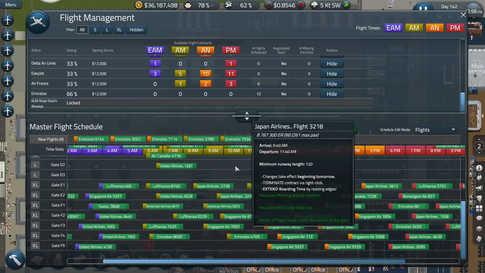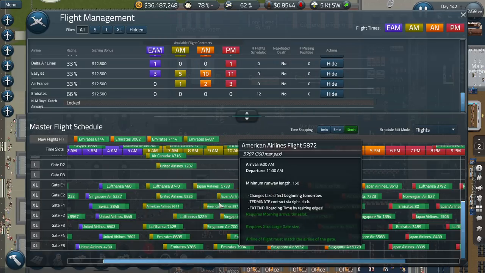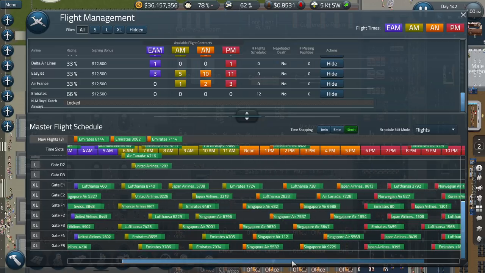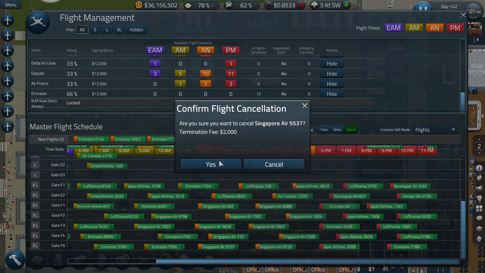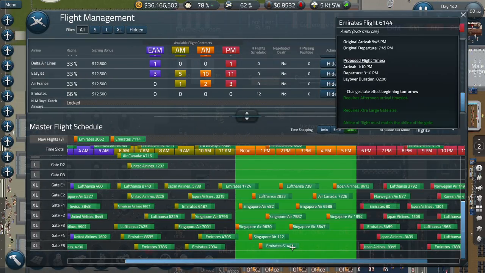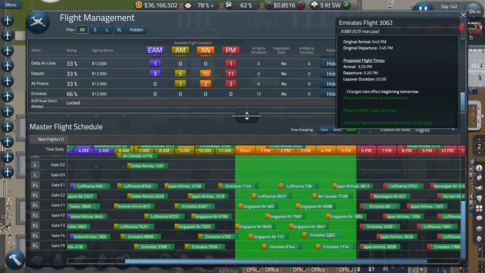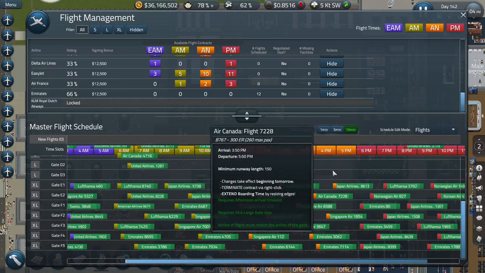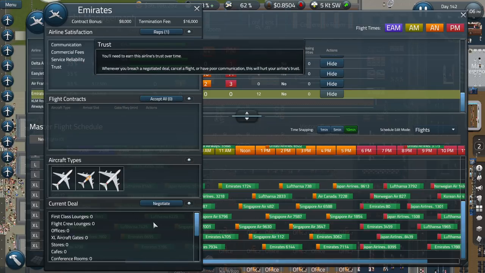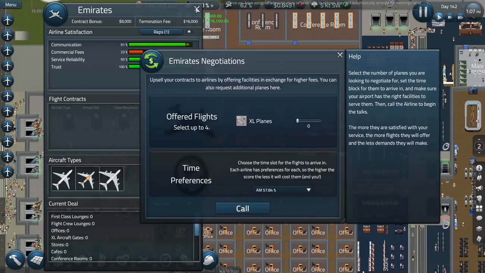Right, drop you here. American Airlines, get out of here. Right, and then it's now this time. Singapore. They're going to hate me, Singapore, aren't they? They really are. So, that's all those flights in right now, which commercial fees not really happy about. But I can negotiate with them. So, get rid of all this.